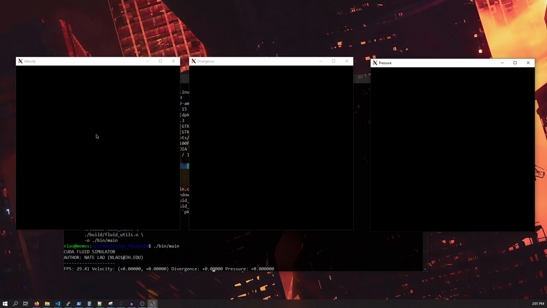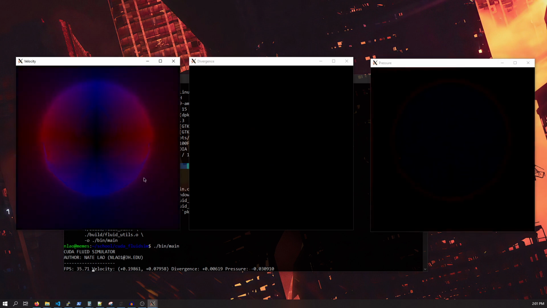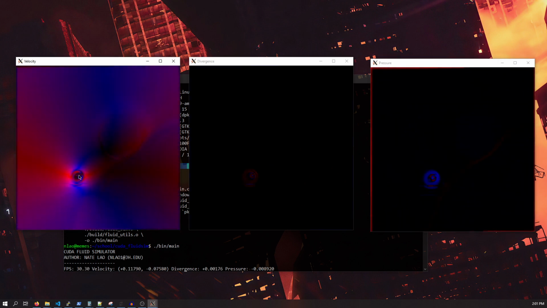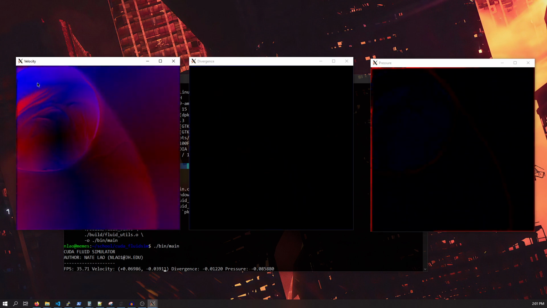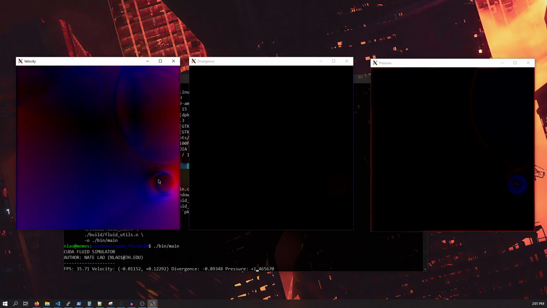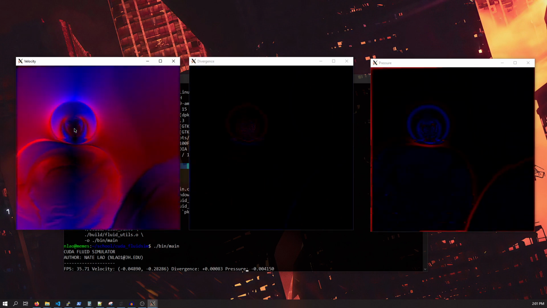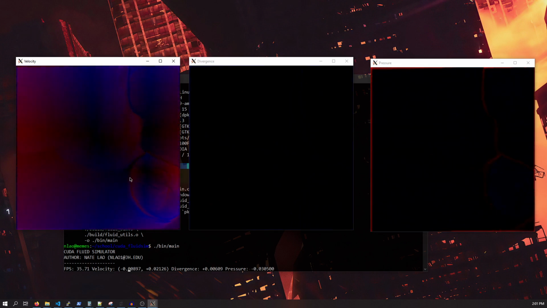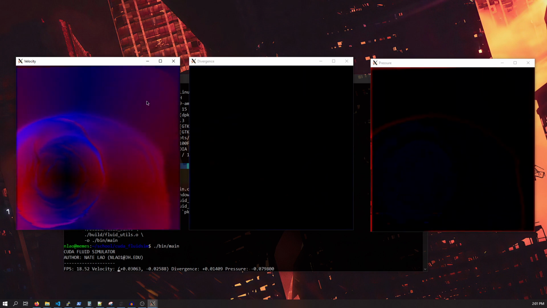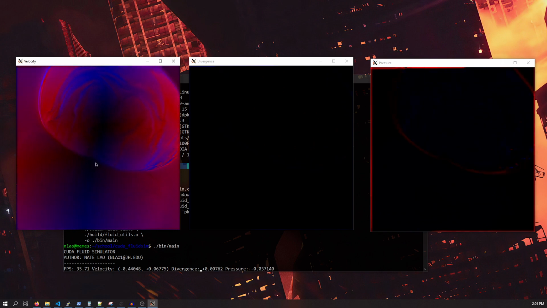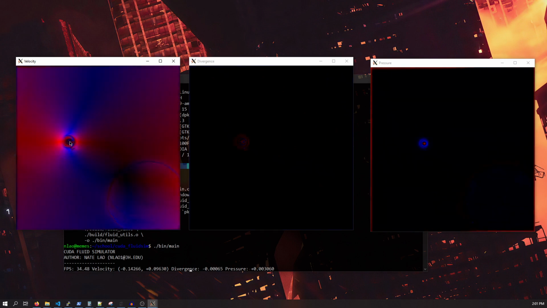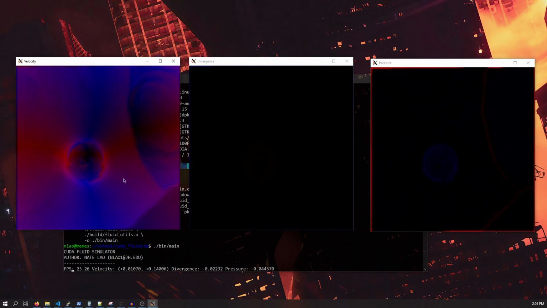So if you click onto the velocity window, you can add an impulse. Note this is calculated in real time. There was a small bug about leakage on the corners, but that was just because of a boundary condition and some technicalities. But you can actually see the waves interact with each other as you impulse the fields.